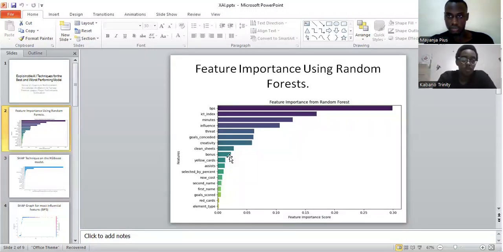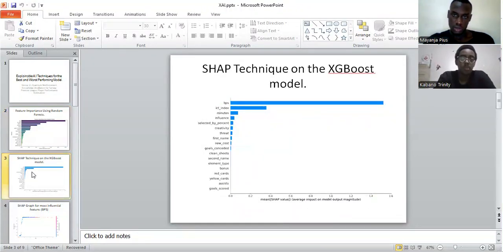So this was the visualization of the feature importance as a result of the random forests we used on the XGBoost model. So to go further, we applied what they call the SHAP technique, or the Shapley additive explanation technique, on our best performing model.